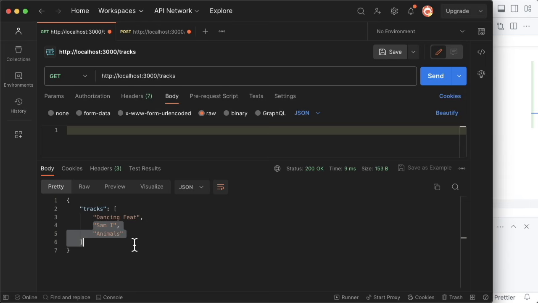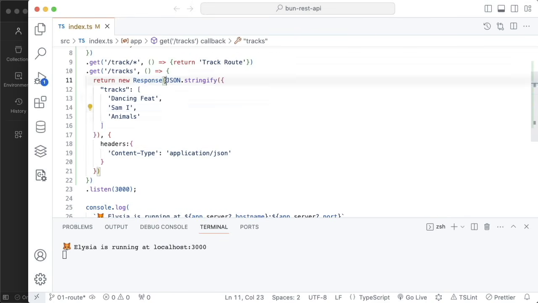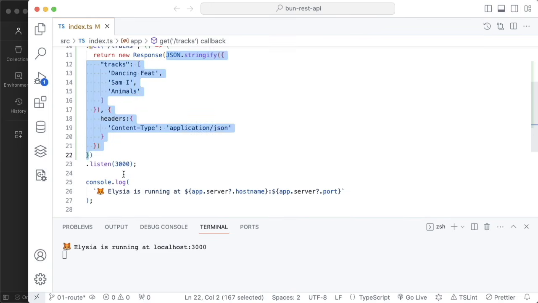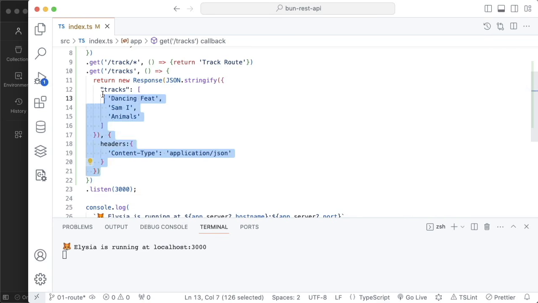One more thing I would like to mention: if you don't want to use JSON.stringify, Elysia will convert that for you. Let me comment that out.